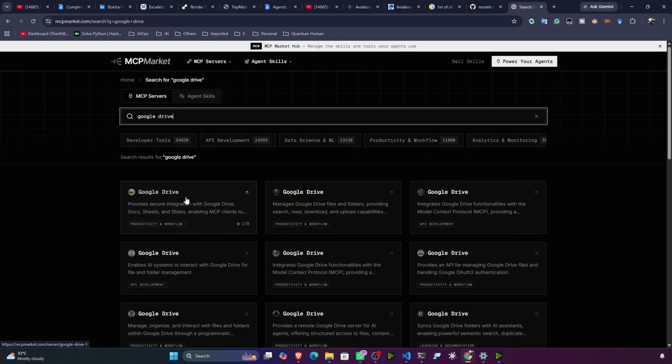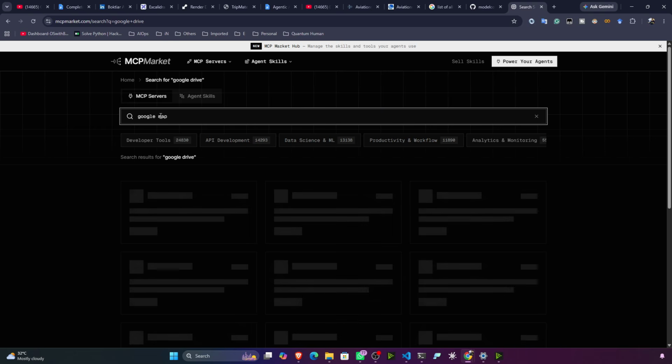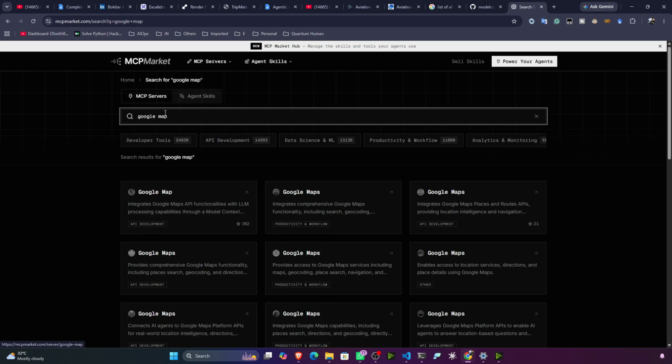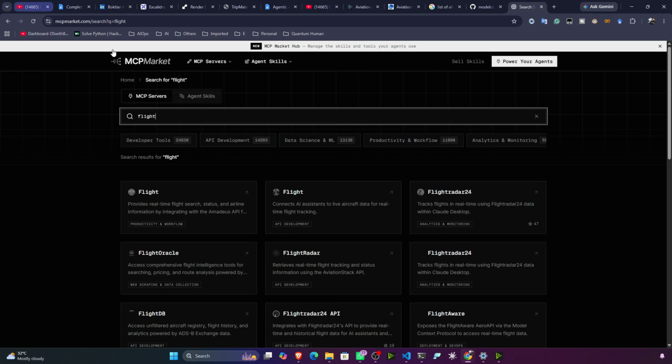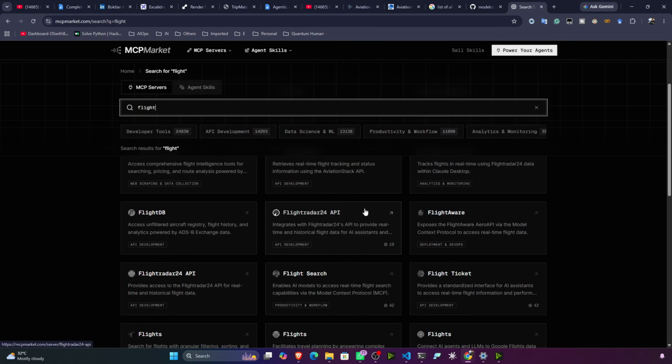See, a Google Drive MCP server is available. If you want to use the Google Maps tool inside your agentic AI, see, Google Maps is also there. If you want to communicate with flights, for flights also, there are different MCP servers you can use.